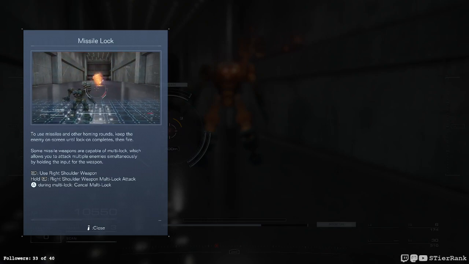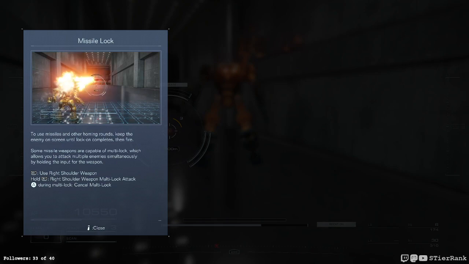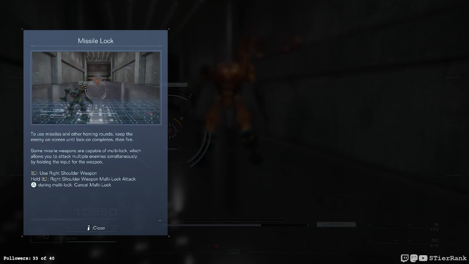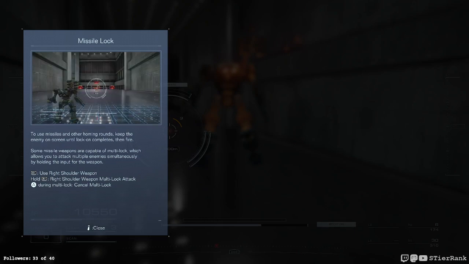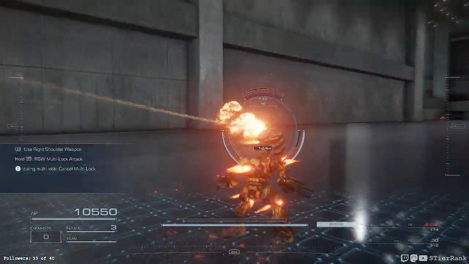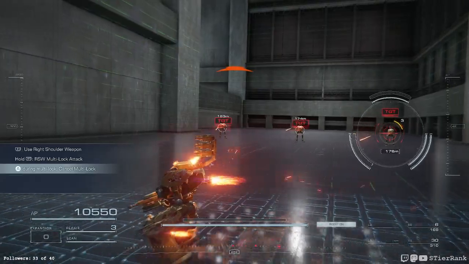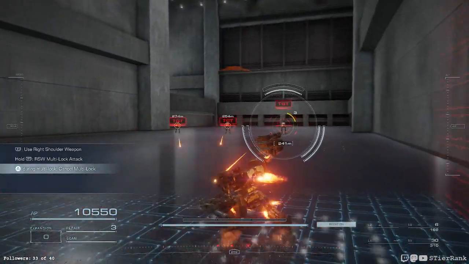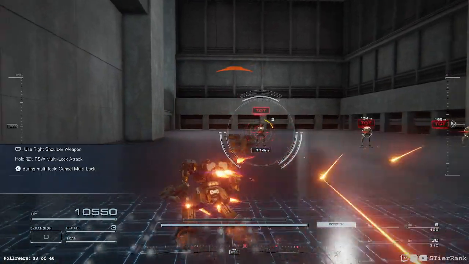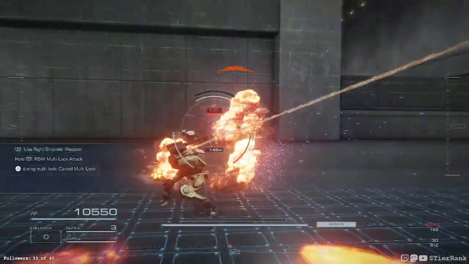Missile lock. To use missiles and other homing rounds, keep the enemy on screen until lock on completes and fire. Some missile weapons are capable of multi-lock, which allows you to attack multiple enemies simultaneously by holding the input for the weapon. R1, use right shoulder weapon. Hold R1, right shoulder weapon multi-lock attack. Triangle during multi-lock cancels it, okay. Okay. Nice.